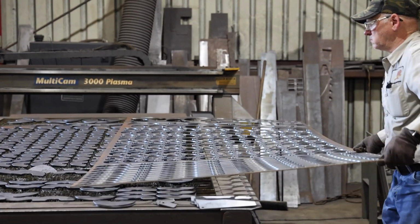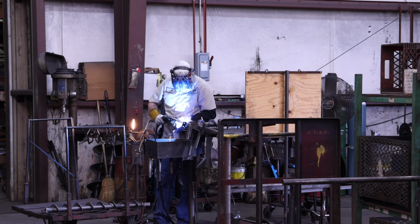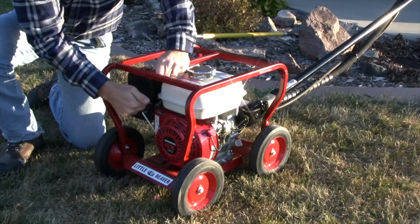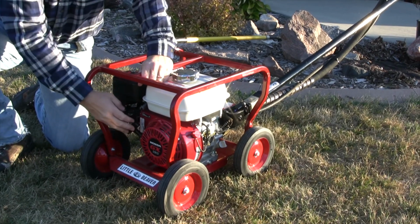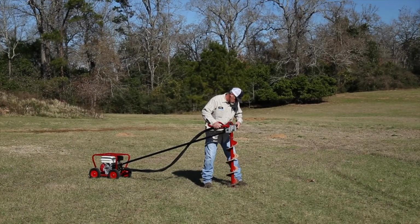What we're looking at all the time is making the product safe, reliable, and economical for us to manufacture in a more efficient manner and being able to use safely. It's probably the key thing, what I'm looking at when we're designing stuff, and still get the job done in a safe way.